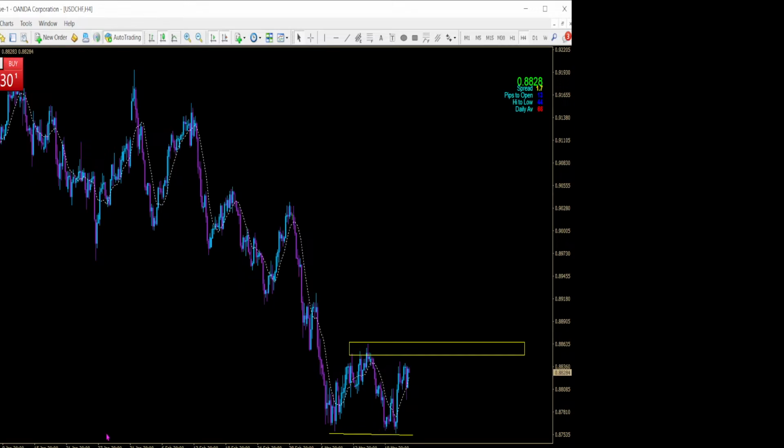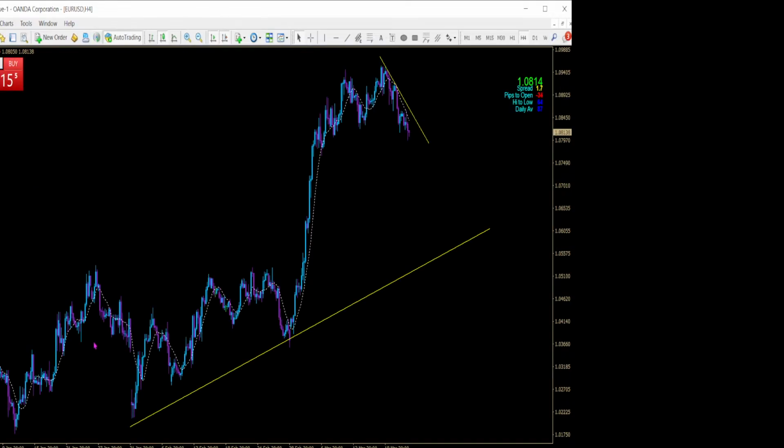So for now the dollar Swiss is still in a downtrend, but it's definitely in jeopardy because we had this double bottom put in and we are approaching this zone. Again, if price comes up, takes out this zone, and we get some impulsive bullish action, then I would probably switch my bias to more bullish on this pair. And of course, the euro dollar would be the opposite.